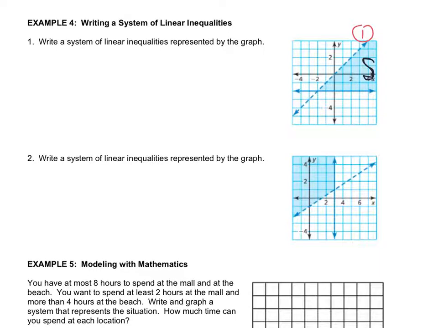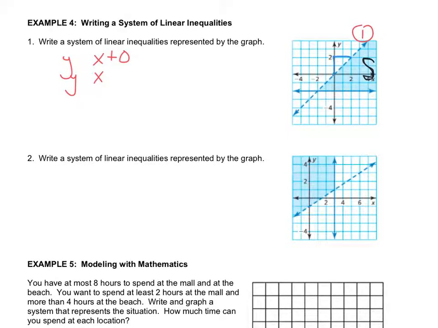So what I would say is focus on the boundary only, as an equals sign. So if I look at it, my b is crossing at 0, 0. My m, if I went from 0, 0 up 2 and right 2, I hit the line again. So that's a slope of 1. So my equation for the boundary only is y equals x plus 0, which really is just y equals x.